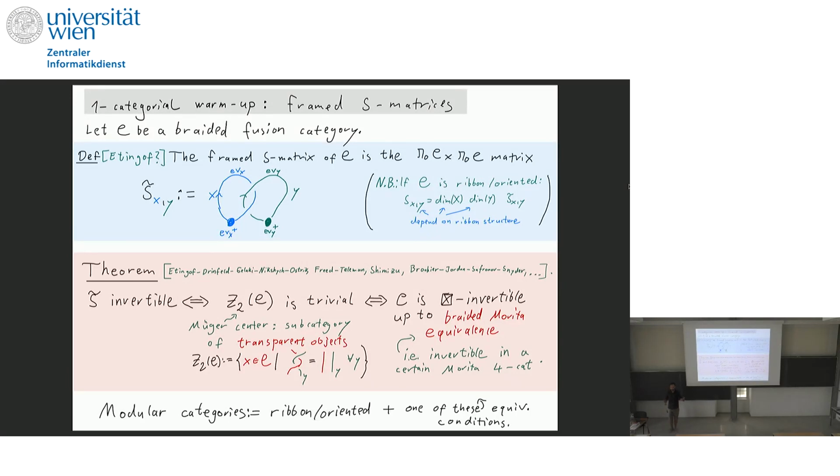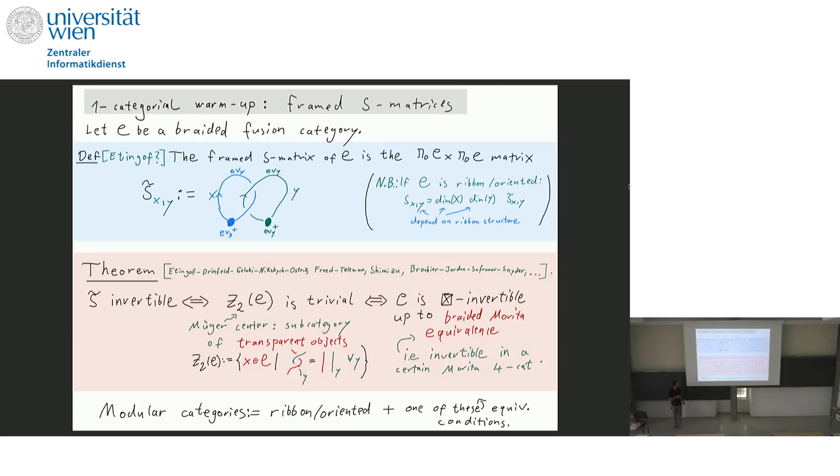And I should also say, maybe you're familiar with this terminology of modular categories. These are precisely the braided categories for which this S is invertible. Those are essentially modular categories. A modular category is a category where you're not on framed manifolds, but on oriented manifolds. So it has this additional ribbon structure. But then it's one of these conditions. So the important part, if you ignore the orientation, the important part in a modular category that distinguishes it from a general braided category is precisely this non-degeneracy condition, or modularity condition.